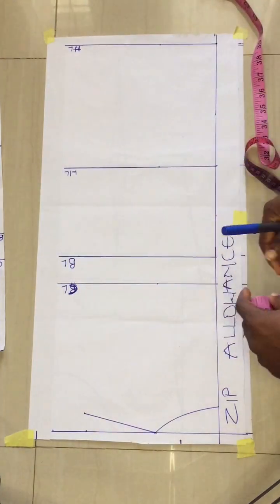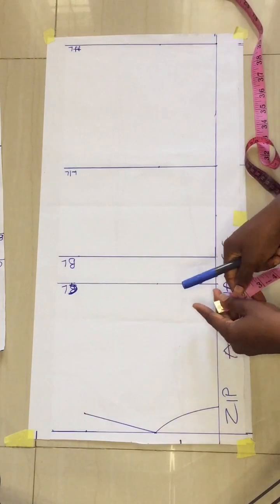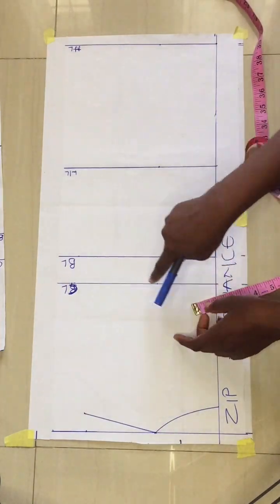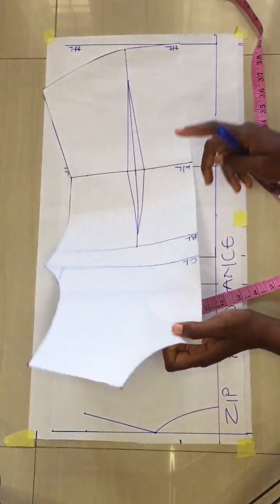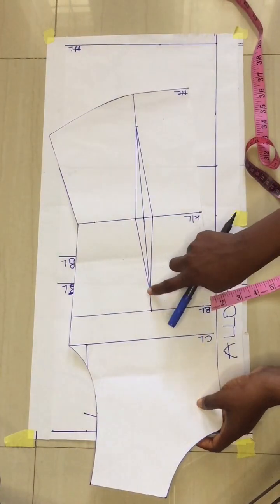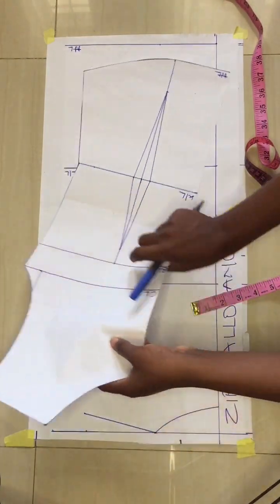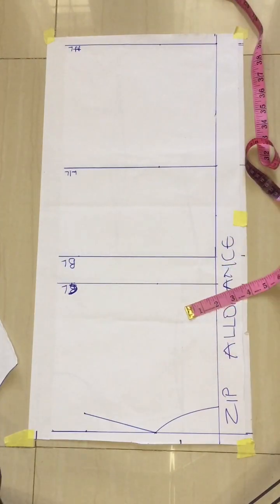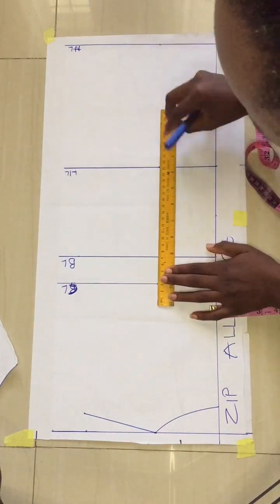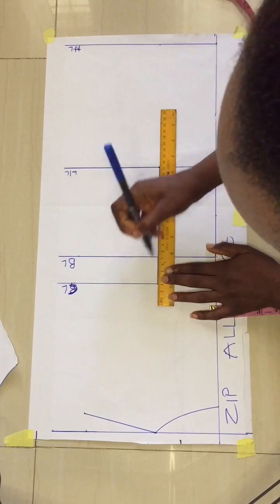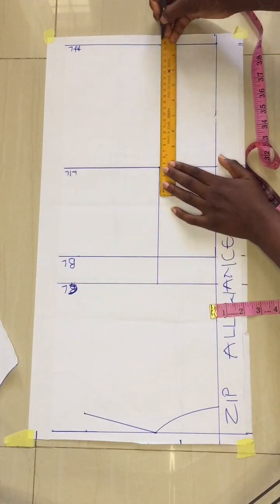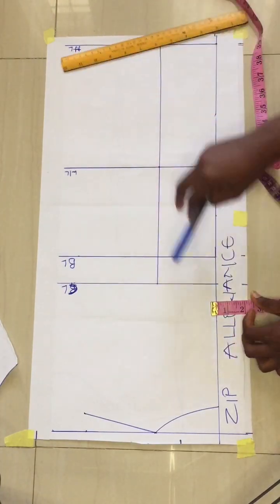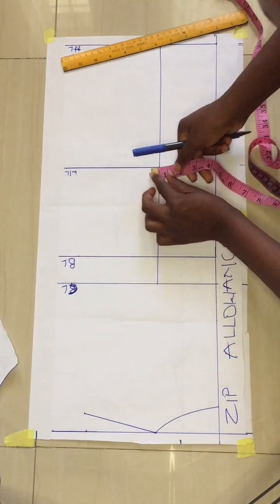And then next thing to do is to take our darts. So that's our nipple to nipple measurement divided by 2. And the difference between the darts for the front bodice and the back bodice is that the dart for the back bodice starts from the chest line, that's above the bust line, while the dart for the front bodice starts from the bust line, that's 1 inch below the bust line. So that's what I was trying to explain earlier.